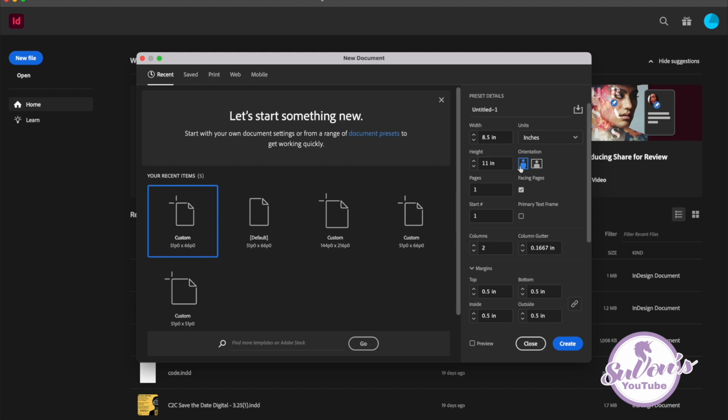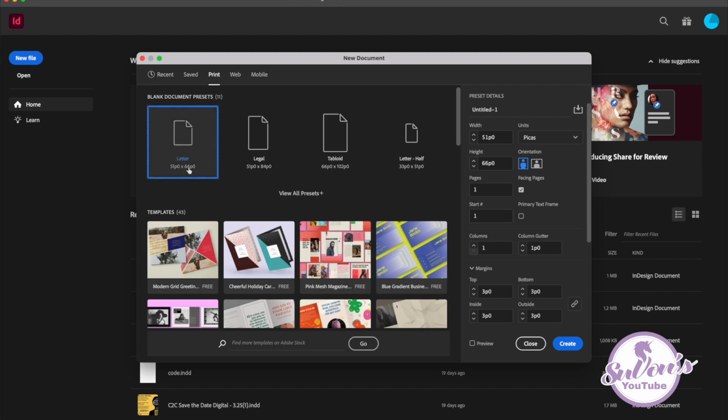And you have your orientation here. We're going to keep this in portrait mode. And we're going to go to print, so that we can do a print ready document. So it automatically goes to letter, and we'll switch that back to inches.